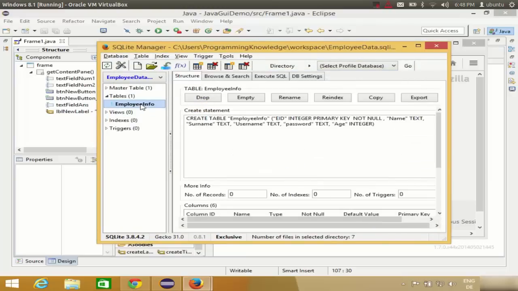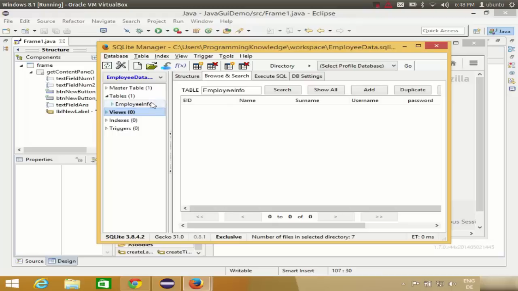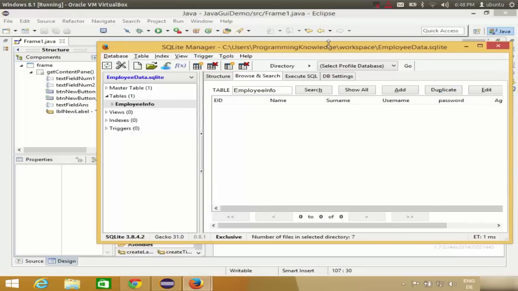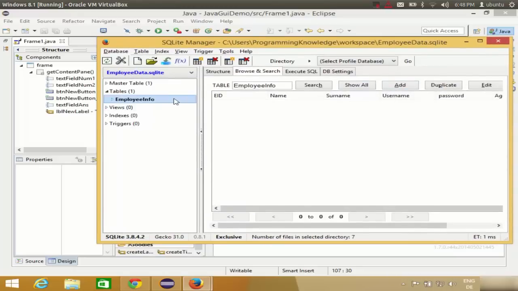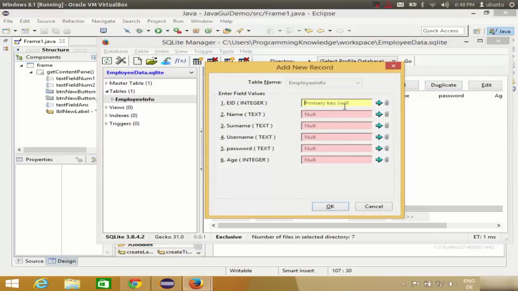So now I have one table created in the SQLite Manager, and in this table I can add some data. Okay, so how to add data? You can just make it bigger and go to the table and go to browse and search here. To add some data, you can just go to add, and for example employee ID 1, name is Mark, some surname, username for example 1, you can give any username, password also 1 for example, and age is 35 for example.